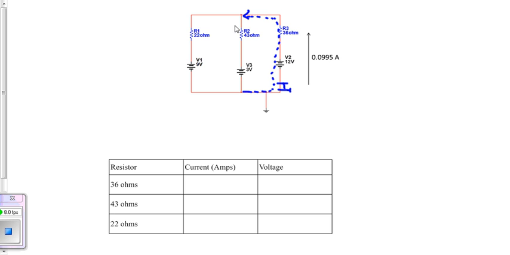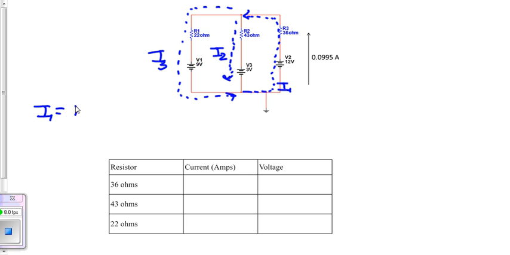And we'll assume that the current then splits, so we have a current that goes down this direction and then goes around this direction here. So the current goes from here to there and it splits, goes this way and then around. Label this one I2 and this one I3. If we're using the current juncture rule, we have I1 equals I2 plus I3. Now, if any of these directions are incorrect, we'll get negative values, and we'll correct that at the end.